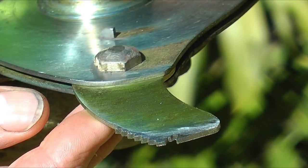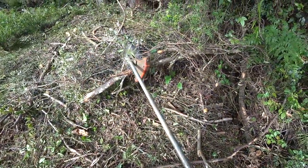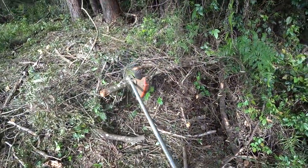Now let's look at the chisel blade. This blade, when kept sharp, easily cuts through anything up to 50 mils.